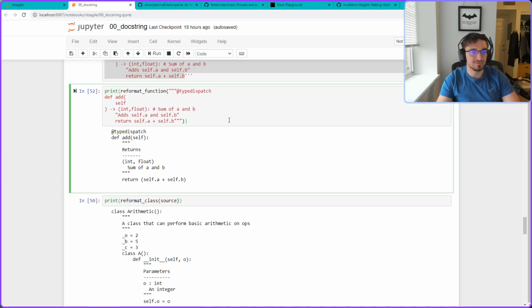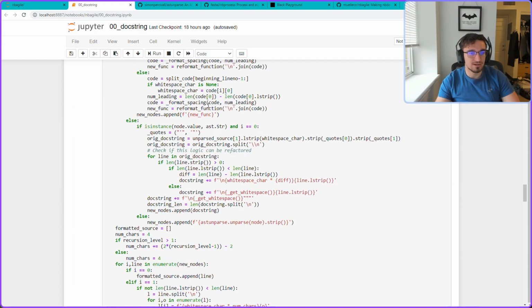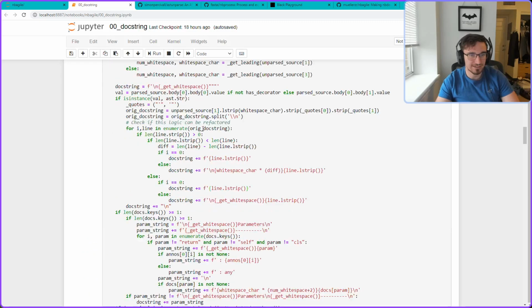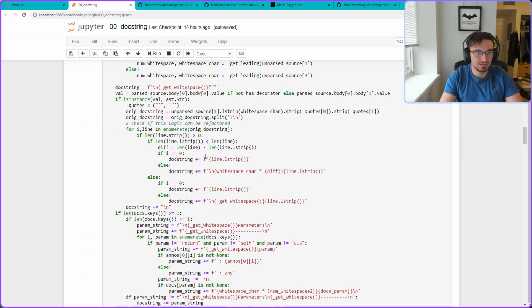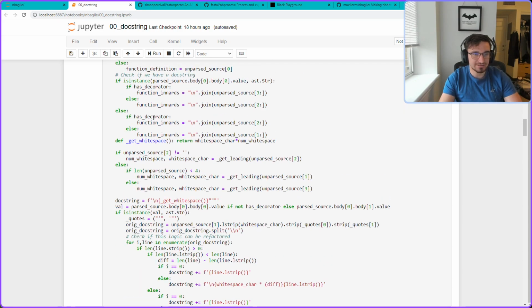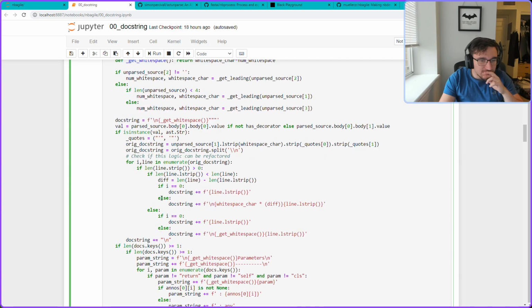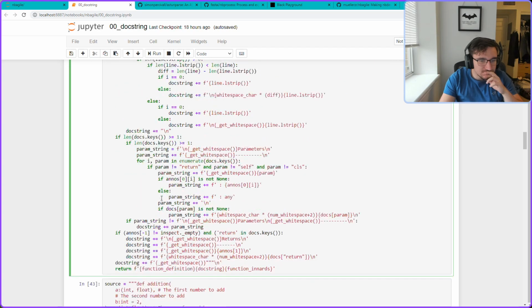All right, now we need to fix this bug. Which I think I know why. It stems from the has decorator function innards. What do I call function innards?